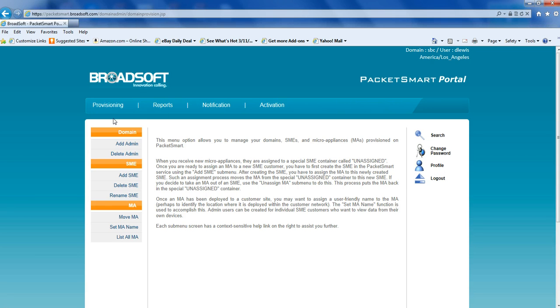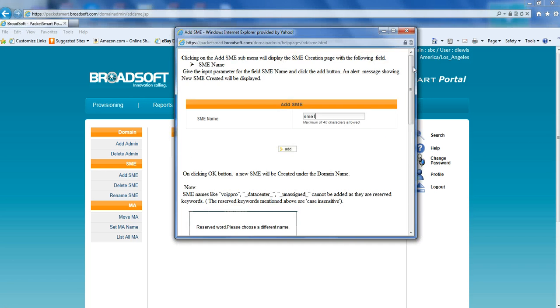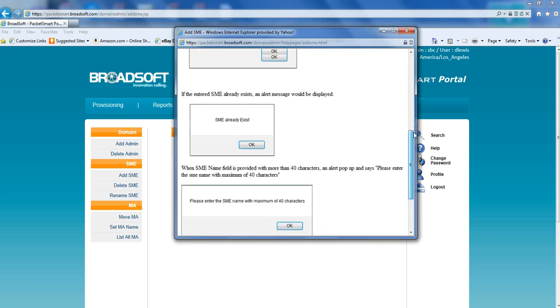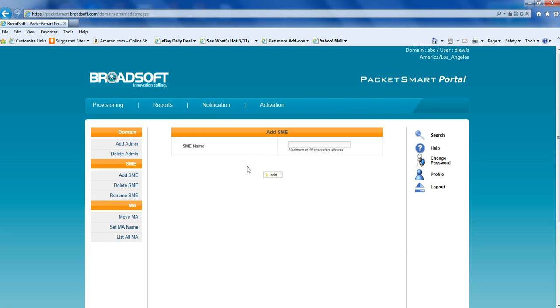It's important to know how this operates because in here you can have provision where you can add users into your domain to access PacketSmart, or delete users. Anytime you're in any one of these categories, if you select this where you're going to add an SME and you need help, the help is very intuitive. It provides a pull-down window that's very self-explanatory of what you need to do to function within the admin portal.